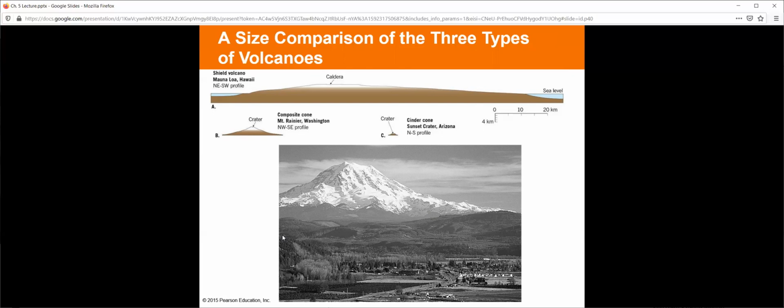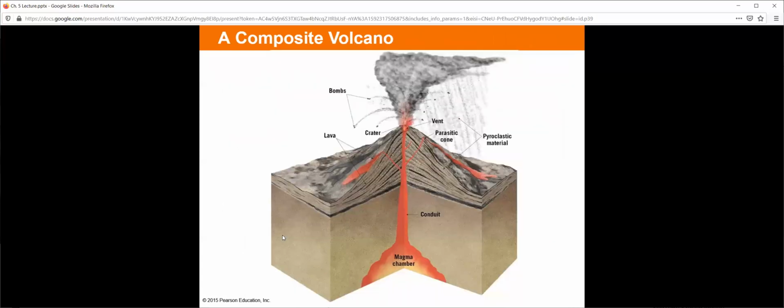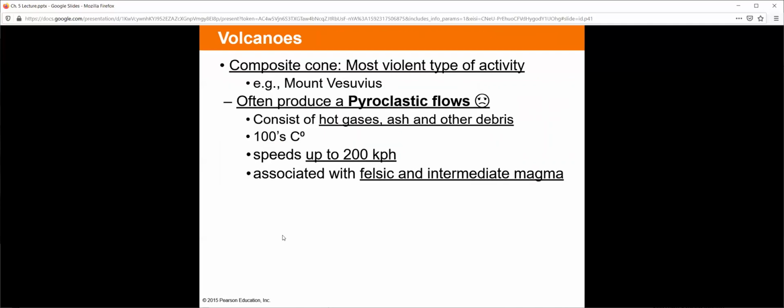And the caldera at the top, absolutely gigantic, but slow erupting. You kind of need to walk into the volcano to have it damage you. Then again, if that shield volcano decides to be more eruptive someday, you have a different conversation, right? Volcanoes are going to kind of do what they want to do. Just because a composite volcano is near you does not mean Mount St. Helens is happening again. And you're not necessarily safe next to a caldera, right? This is kind of going over what I just discussed.